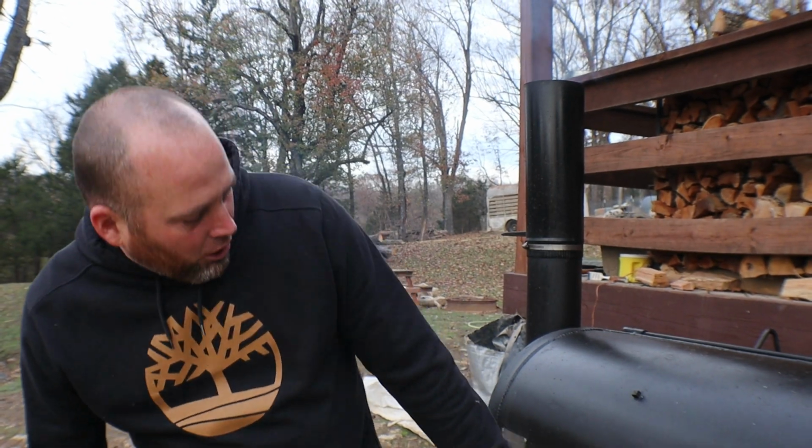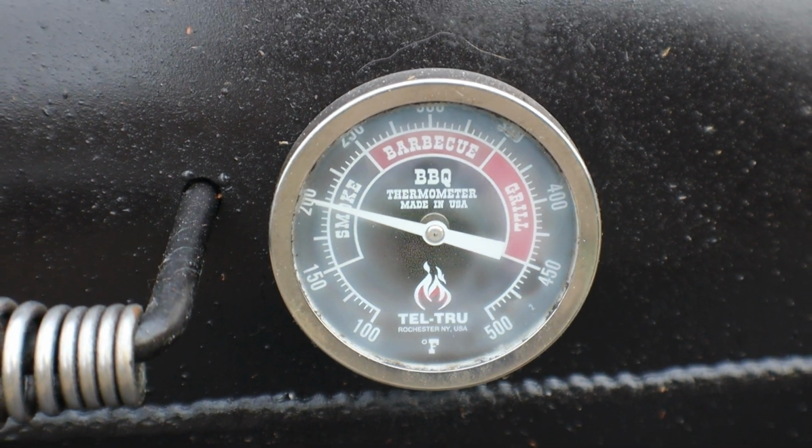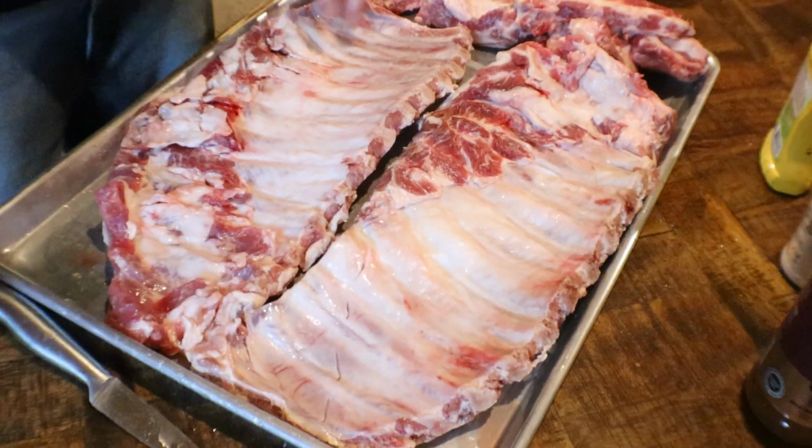All right, guys, so we are getting close up to temp. So let's go on inside and get that meat. Okay, guys, so we are going to put on spare ribs, not just any spare ribs, Gloucestershire Old Spot spare ribs, raised right here on our farm. We're going to put these on the smoker, my favorite smoker. Love the thing so much. So let's get right into it so we can get outside.